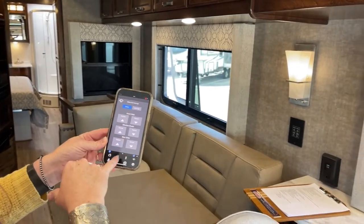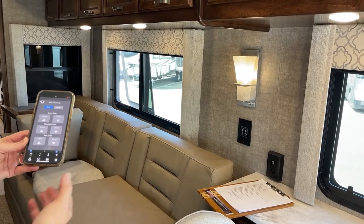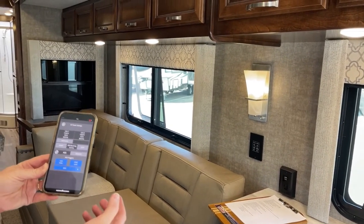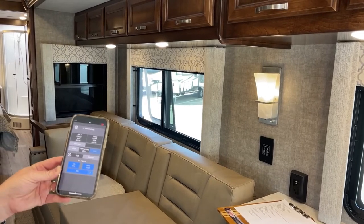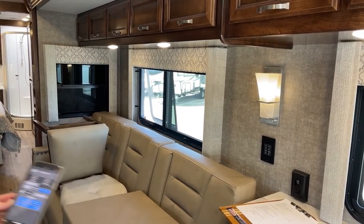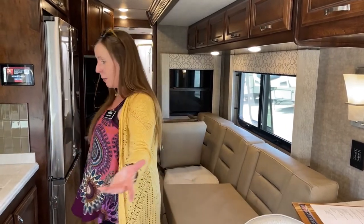Now that we're done with the video, I do have three 170-watt solar panels on top, so I've got about 525 watts of solar. Right now I can go ahead and stop my generator — I just turned it off. I could turn it on. Let's say I'm driving down the road and I want to start a load of wash — I could just go onto my phone, push start on my generator, and have someone start a load of laundry. This is the amount of room you have in this coach — it's an incredible amount of space.